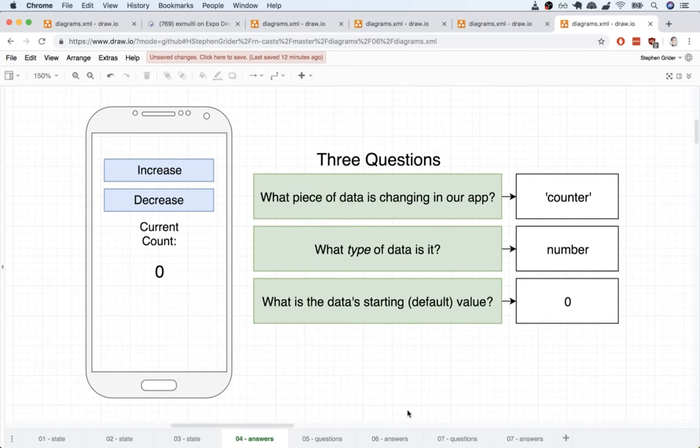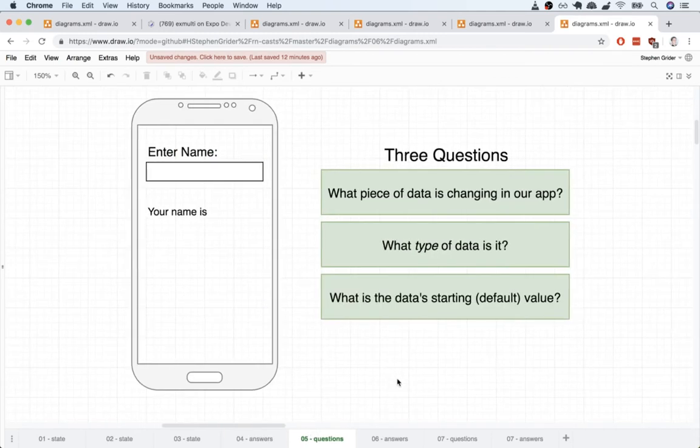Now this might seem like some weird 3 questions right here, but let's repeat this process with 2 other applications really quickly. Then we're going to start to write out our first example with state. So here's the next one. In this application, we might show a label above a text input. Maybe anytime a user types in a name right here, so my name is Steven, I'll enter in Steven. Character by character, I would then want to print out whatever text the user entered into that text input. So as I type in Steven, I would want to see 'your name is Steven' up here. Once again, a very simple application.